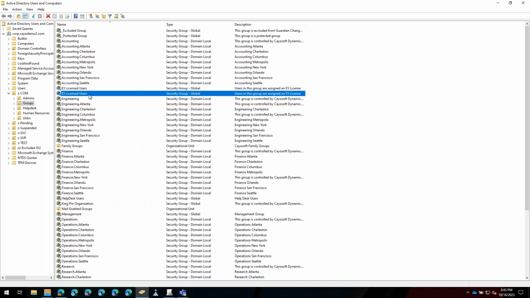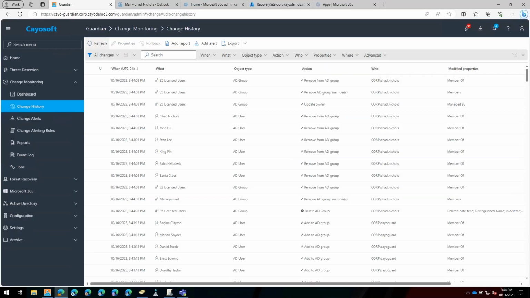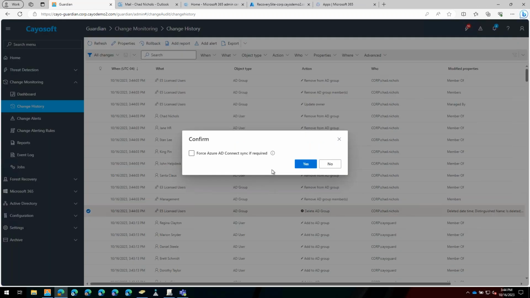Another instant way to recover from deletions. If I do a deletion here on this group, you're going to see that reflected here in the product, but it's going to reflect the whole change, right? I did one action, which was this delete, but that of course affected a ton of other objects. So any nested groups, nested users, members of, the owner information, managed by property, all of these things were updated as part of this one change. And because we have that information, we can completely rebuild that object when it's recovered.